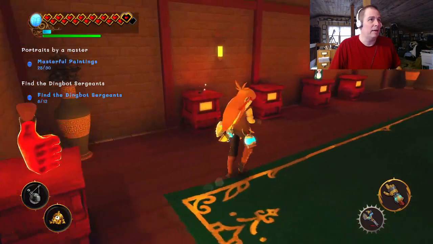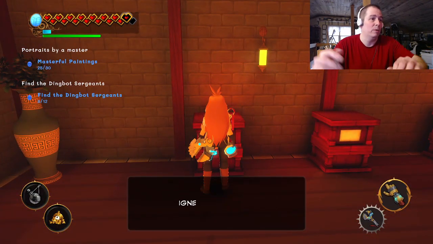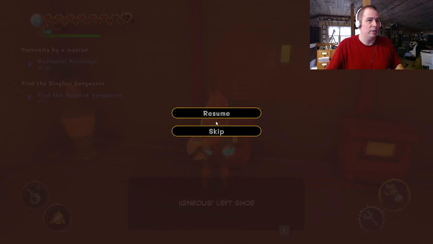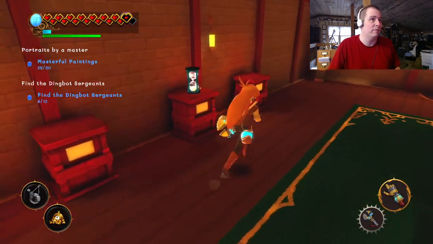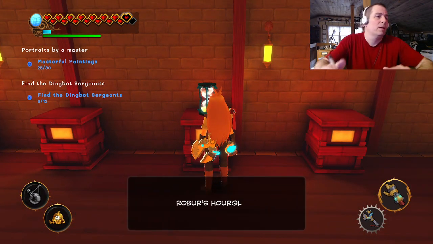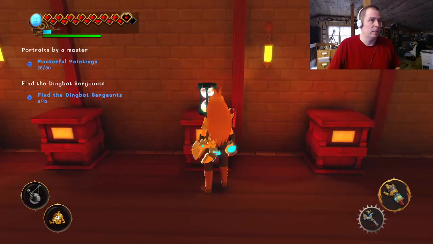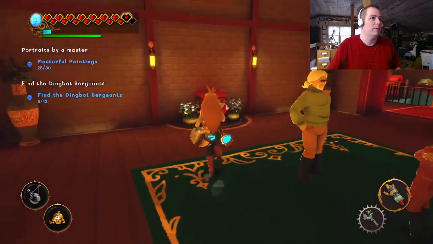Now, my list only says what they are and where you can find them. What room? Igneous is left shoot. What room you can find them in? That's it. There are no walkthroughs of this that actually do everything, that I've been able to find, and I have looked. What are you? Robert's hourglass. Okay, we're missing this one.